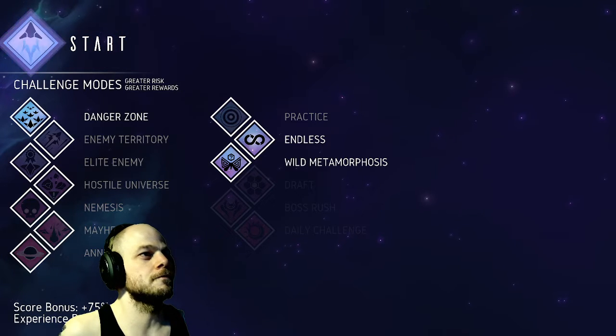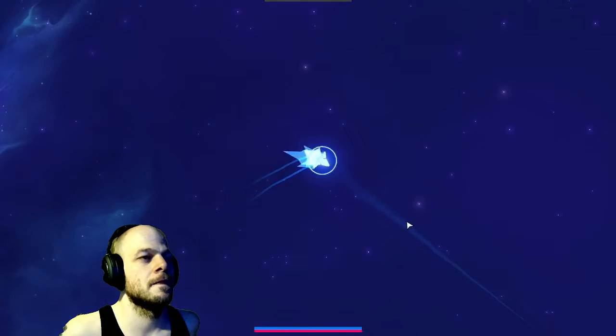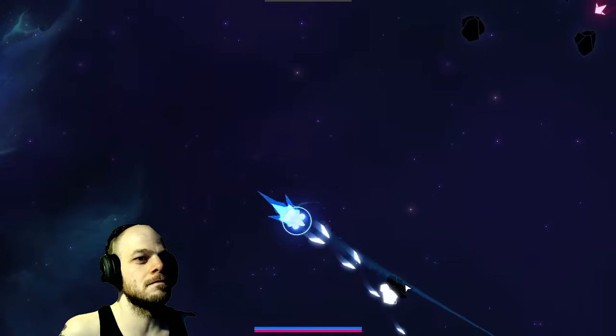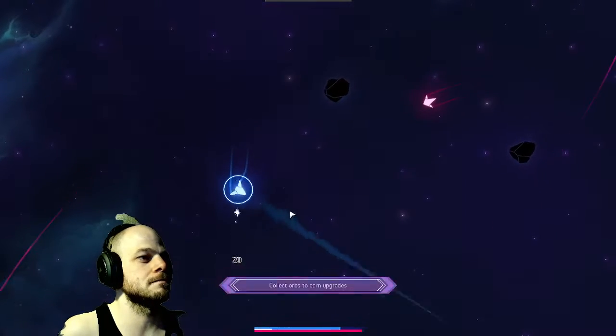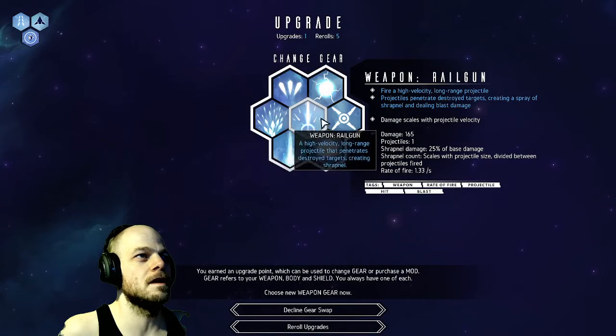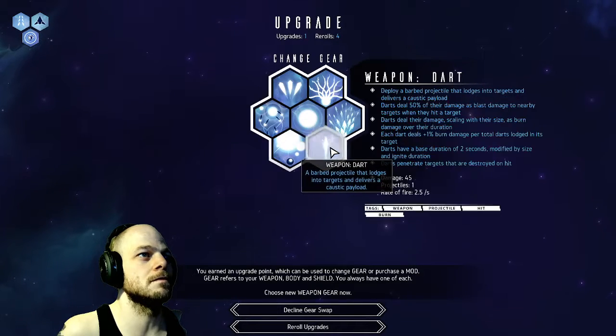Today, we're drifting some more in space. I have a new weapon that I want to see how far I can push because it is a really fun weapon to use. It's not in this one though, so let's use one of my rerolls.